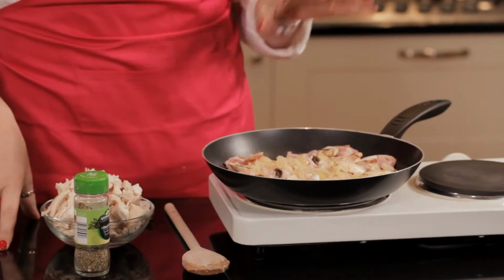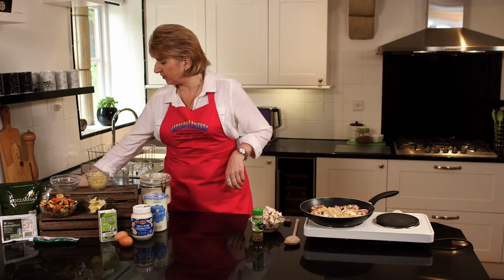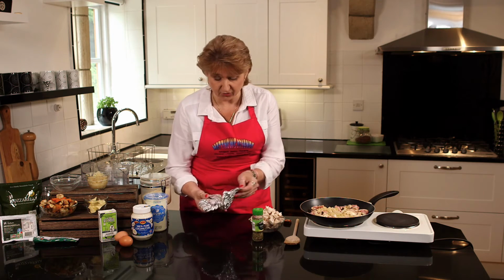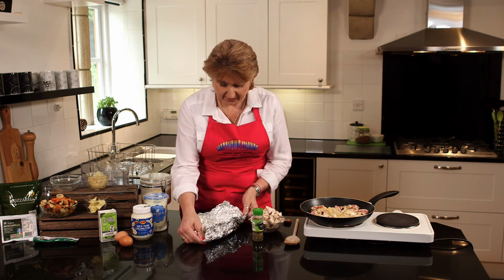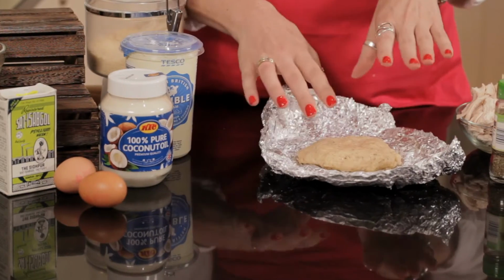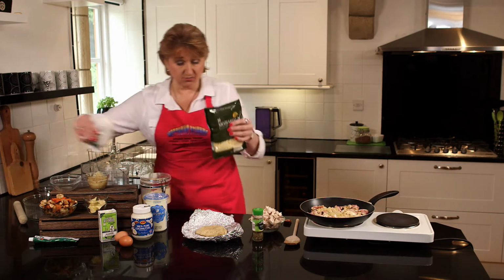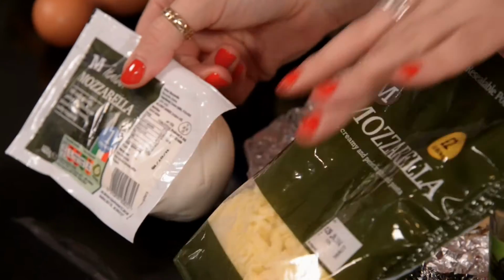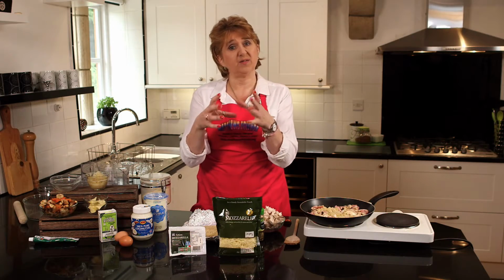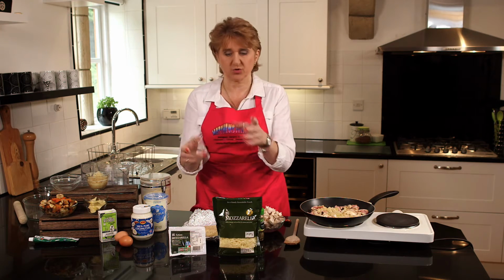Now, while I'm waiting for that filling to do, you might be wondering about the pastry. Let me show you the pastry while we're cooking there. Now this has been in the fridge relaxing, like most pastries. It looks a bit odd, but that pastry there, believe me, tastes lovely, and it's made with mozzarella cheese. Sounds really, really weird, doesn't it? You can either use grated mozzarella or you can use the block one, or I tend to buy the little packets where you've got a little ball of mozzarella that comes in water and you drain the water out.